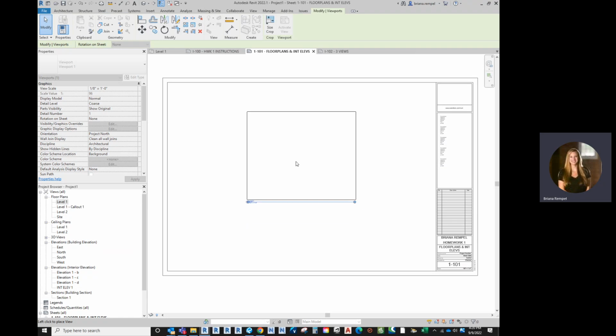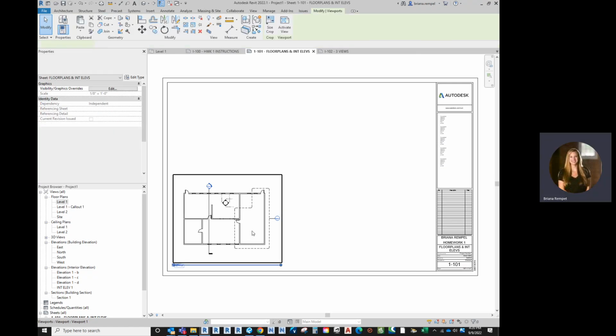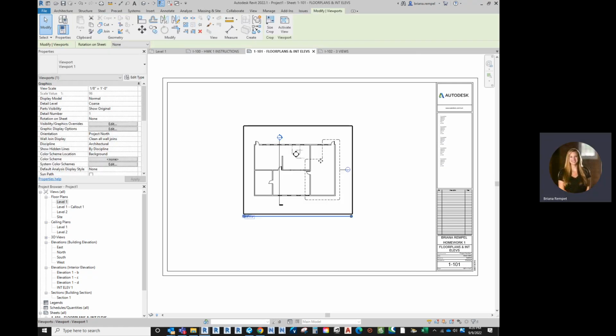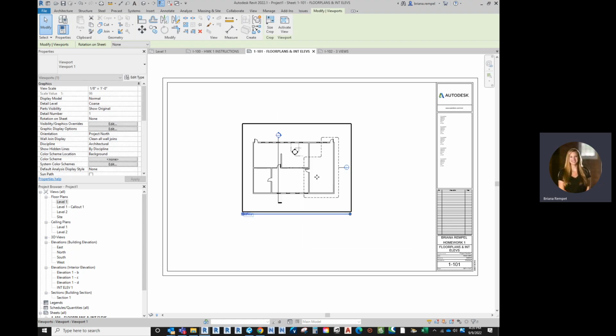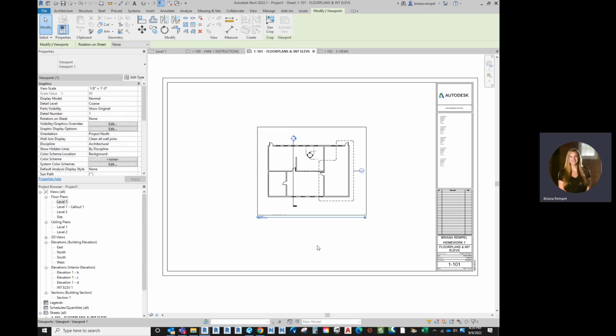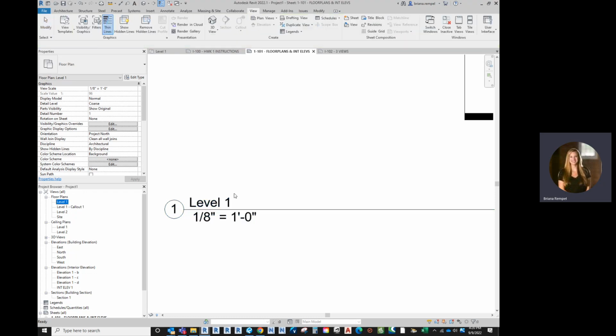When I release it, I get a preview, but I still need to click to place. So I'll go ahead and click here to place. Now, I'm just clicking and dragging right now, so you can navigate a view around on the sheet pretty easily with that. The view title is independent from the view itself when it's on a sheet. And you'll see also that this Level 1 corresponds to this name here.